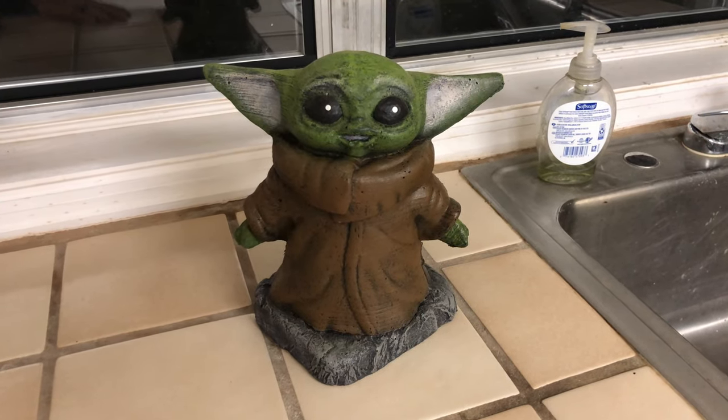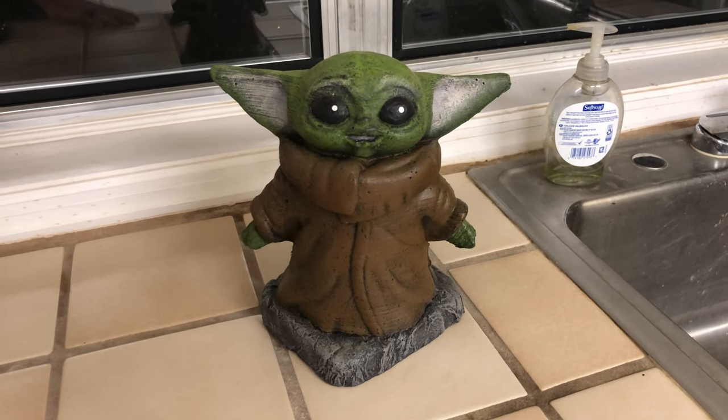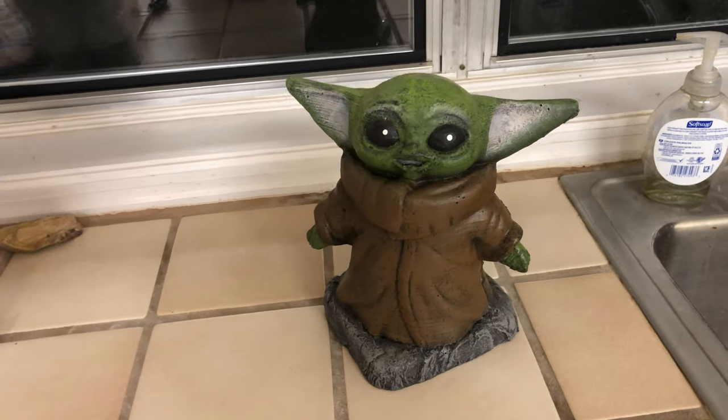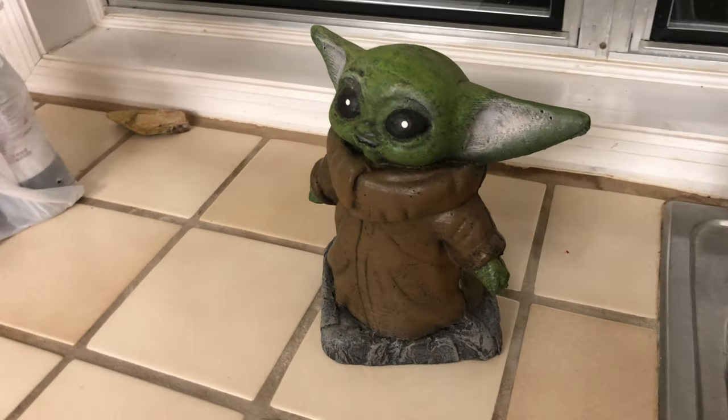Almost forgot this guy. He was hiding behind some of the other statues. Baby Yoda from The Mandalorian. Grogu, I think his name is. I just called him Baby Yoder.